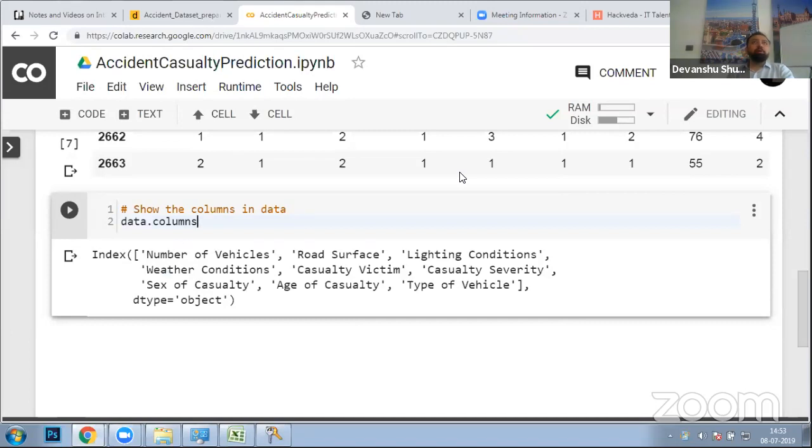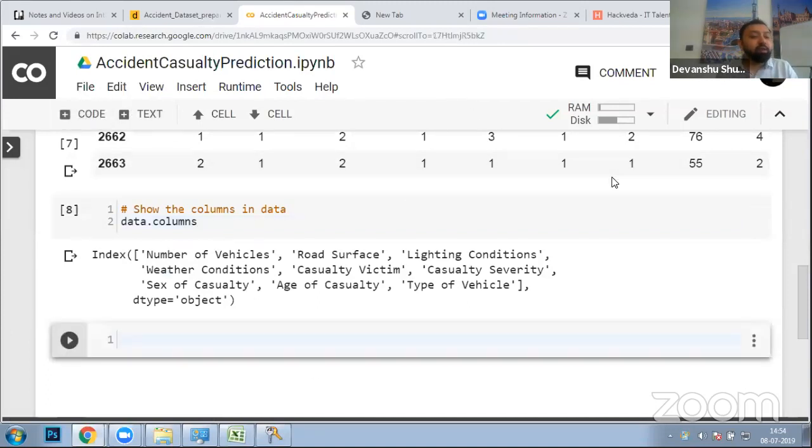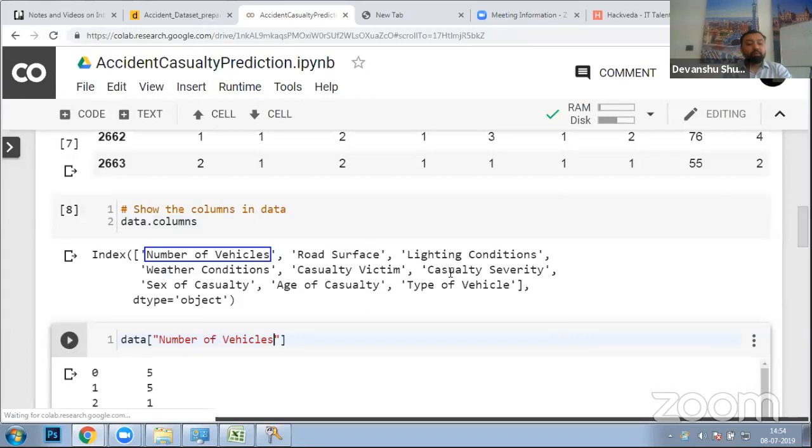Now suppose you want to extract the information of number of vehicles only out of the complete data. Let's say you just want to observe the values of number of vehicles, or any of the other columns. What you can directly do is specify data, and within double quotes define the name of the column, number of vehicles, and run.